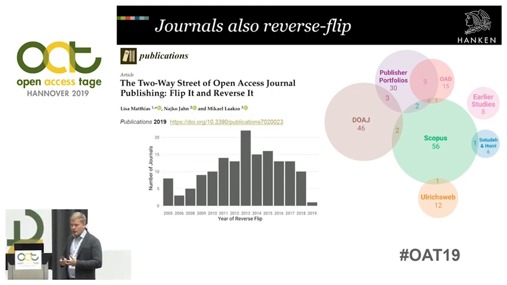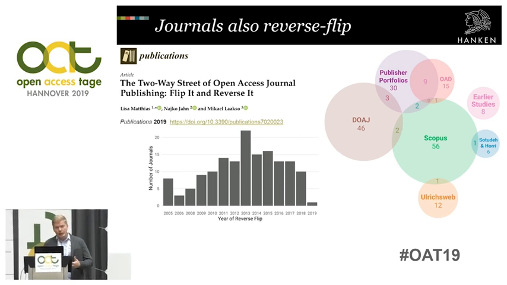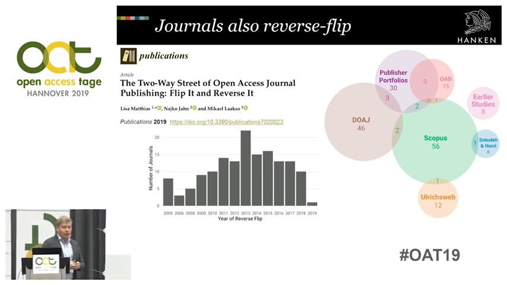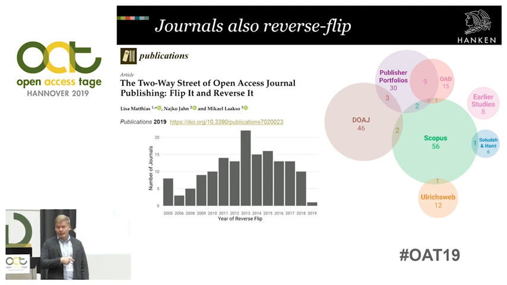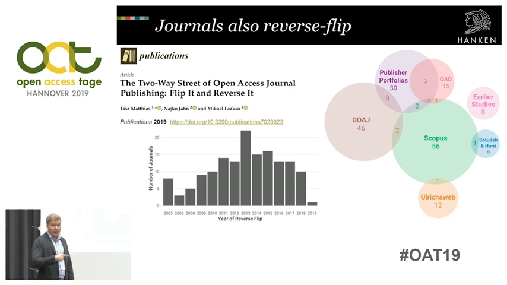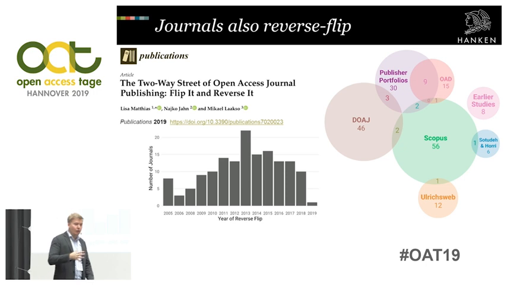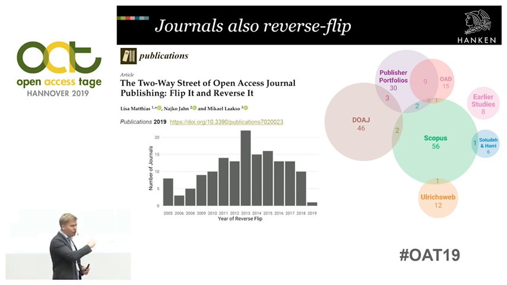And this is where some journals have then reverse flipped. This is also a recent study I participated in, where we looked at open access journals that have gone back or converted back to subscription-based, where there were around 150 journals that were still active today that had at one point been open access. So how should this be coded and noticed in any open access data that we have? Because these journals have been thrown out of the DOAJ, they are in Scopus, most of them are in Scopus, not all of them.